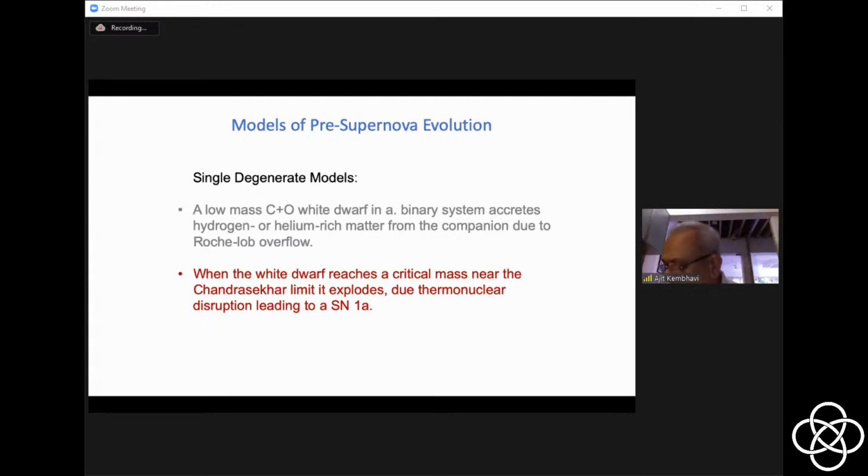And it turns out, I've got just a couple of minutes left, that there can be two kinds of white dwarf binaries. One kind is called a single degenerate model. What does it mean? A binary always has two objects in it. Now, one of them is a white dwarf, typically a low mass carbon-oxygen white dwarf, and the other is a star, which is typically of low mass. So what can happen is that there can be accretion of matter from the other star to the white dwarf. It goes on accreting matter, and then it exceeds the Chandrasekhar limit and it explodes.